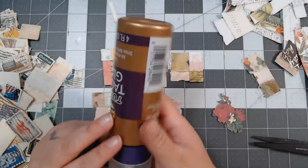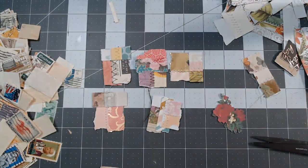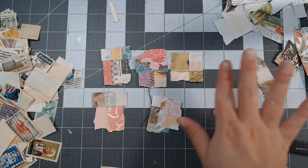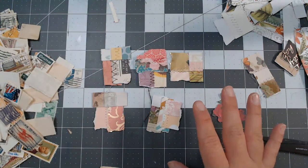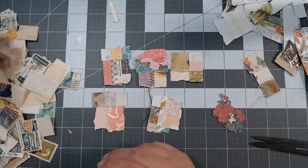Yes, I love this glue, this turbo tacky glue. I use it exclusively other than a glue stick. Okay, so now we have a whole new batch of backgrounds. Okay, so let's get to work.